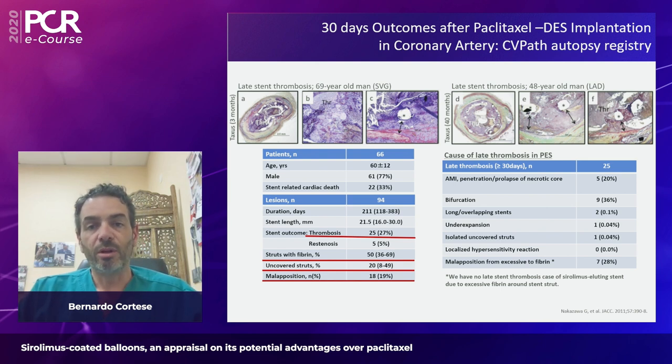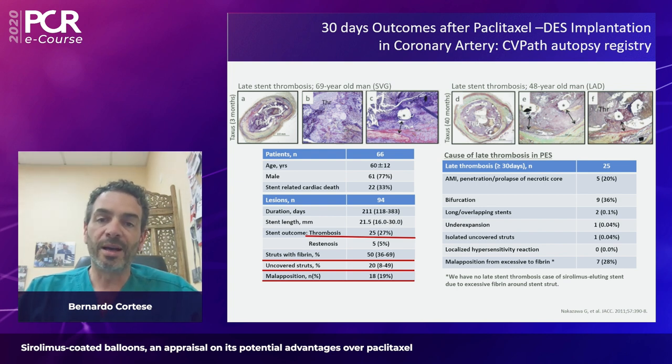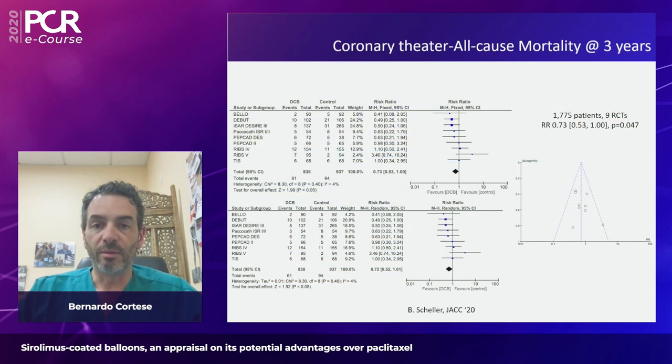However, all of us know and remember the Taxol stent and what happened to the first patients who were treated by means of bare metal stent after drug-coated balloon, paclitaxel-coated balloon use in the coronary and peripheral artery. We have seen an increase in thrombosis, either symptomatic thrombosis, so stent thrombosis, but also, in this study done in autopsy patients, asymptomatic thrombosis. So the combination between bare metal stent, any metal, and paclitaxel is not good for our patients. Now we have understood that very well.